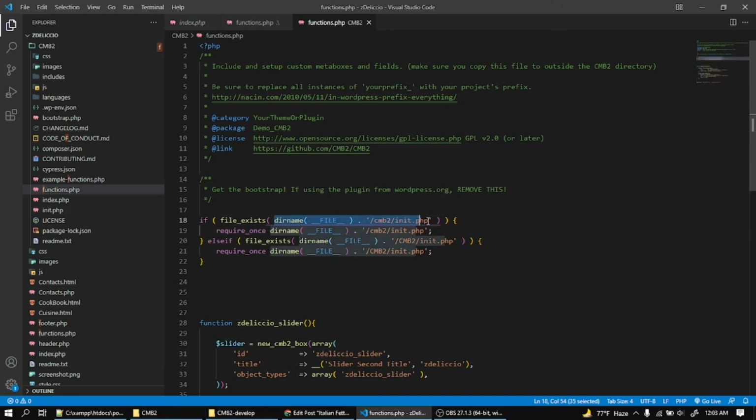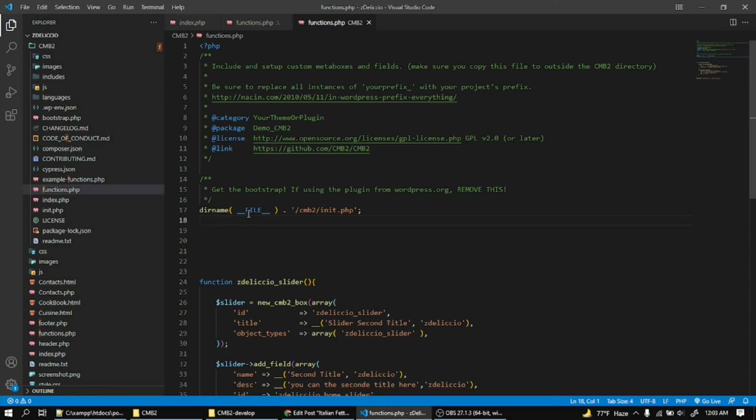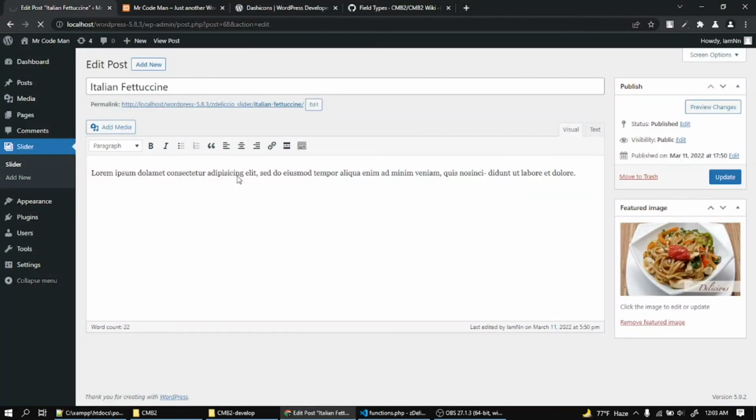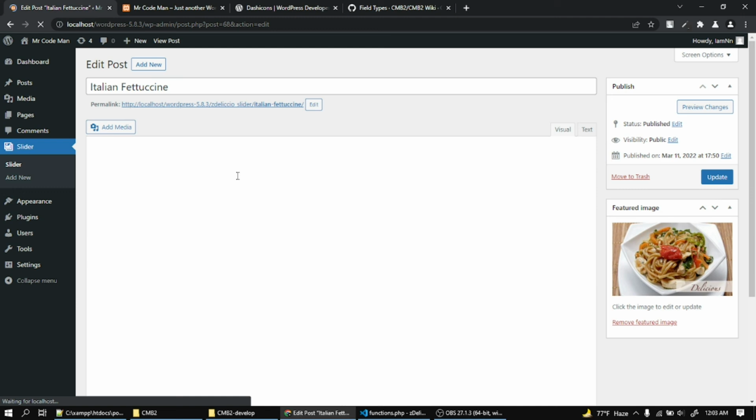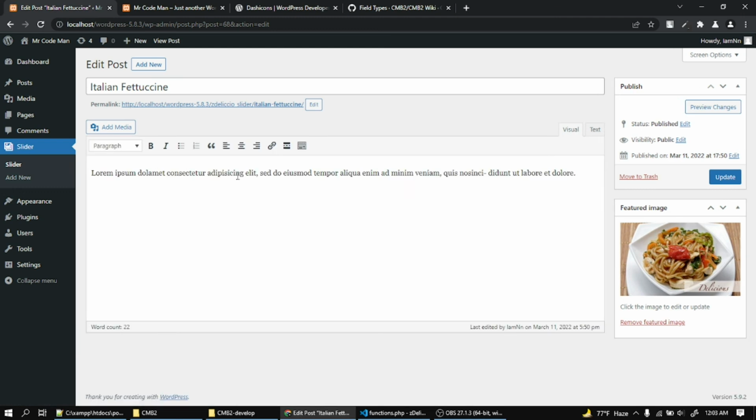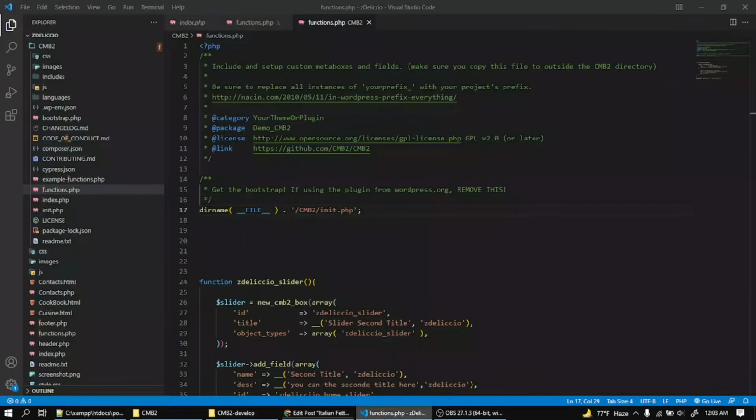So I am copying, and paste and change cmb2 to, let's see. Okay, what's wrong?